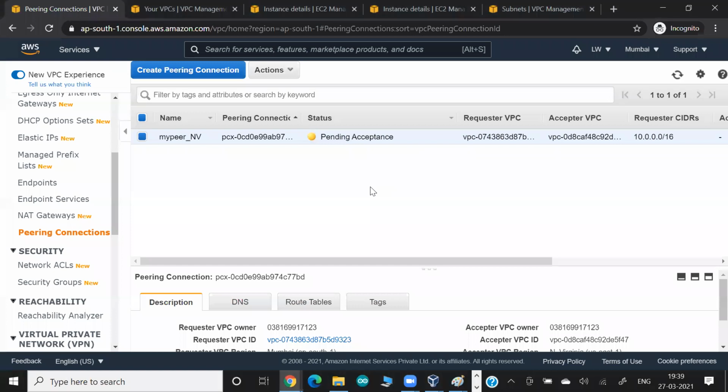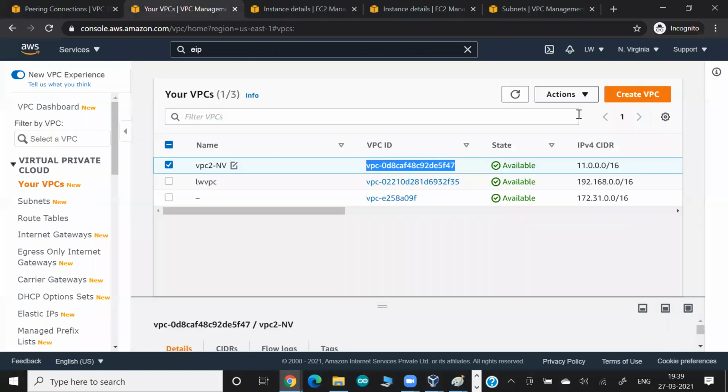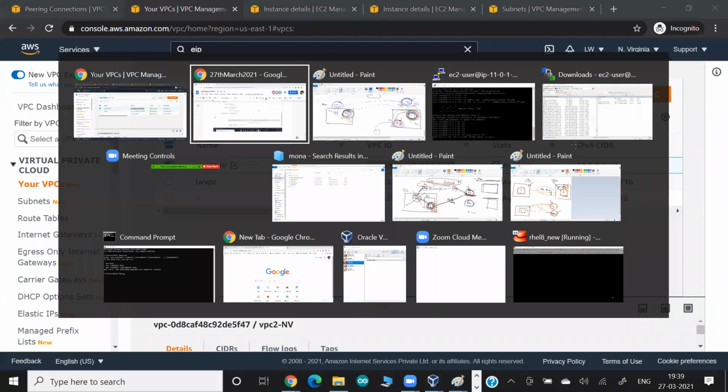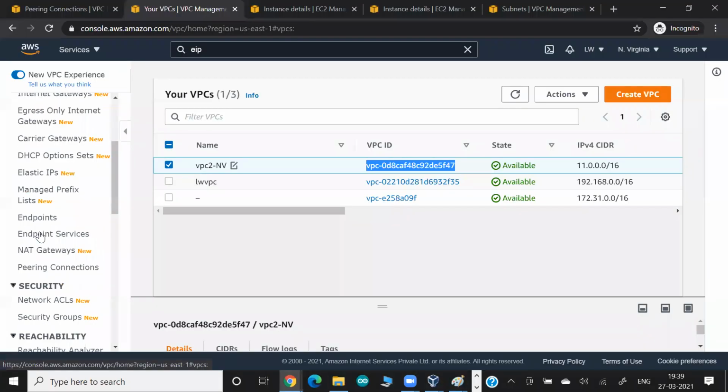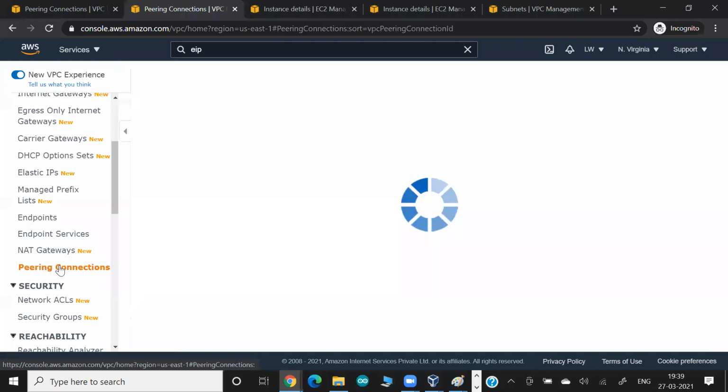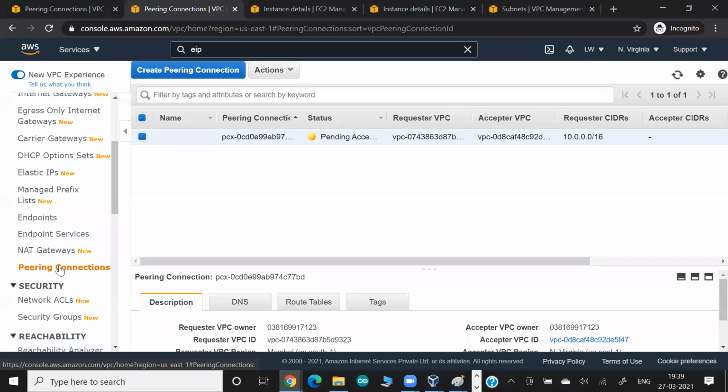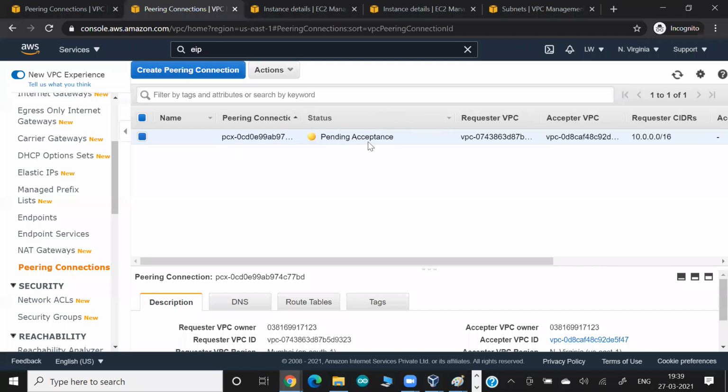So the other account or other region, in my case North Virginia, will approve my request. So right now I'm in North Virginia. According to the diagram, I'm here in North Virginia, and what I do is go to the North Virginia VPC peering connection, and what you'll see, guys, comes up automatically. And what this says is that somebody has sent a request for you to accept. Who sent it?